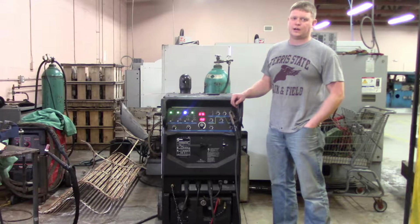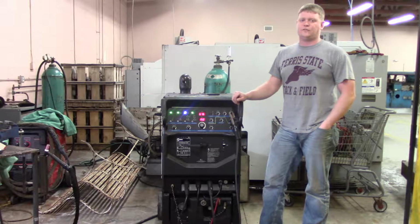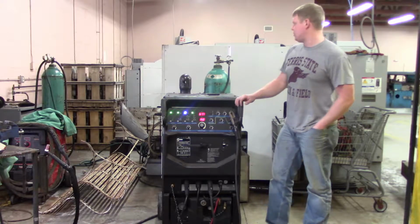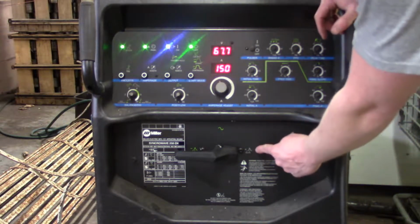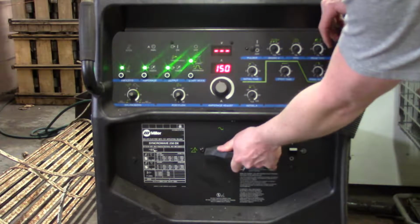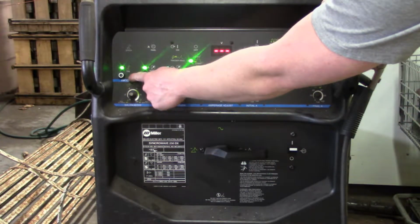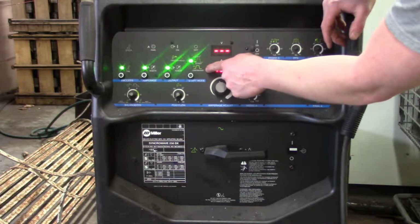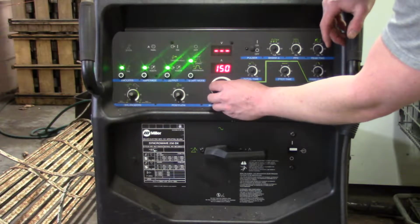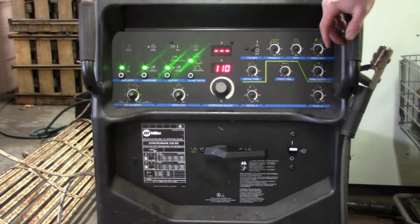What we're going to do here is show you how to do a 1F TIG fillet weld. First, we're going to switch this from stick to TIG. This is a Miller Syncrowave 250. First thing you want to do is turn your gas on. The next thing is to switch this from direct current electrode positive over to direct current electrode negative. This particular machine switches a lot of this for you. So you can see it went right over to TIG, went to remote, and high frequency start is what you want to be on. High frequency continuous is for doing aluminum. Adjust your amperage. It's 1/8 inch low carbon steel A36, so we're going to go down to about 110.